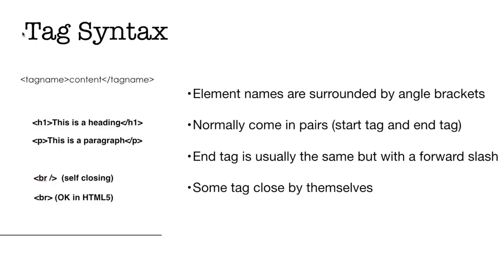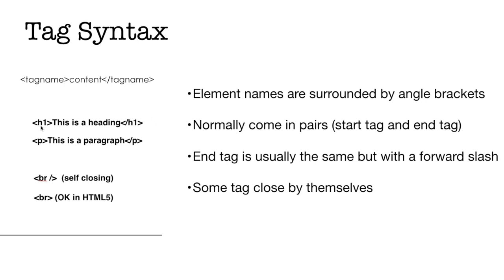Okay guys, now let's talk about HTML tags. Elements are surrounded by angle brackets. Now let's take a look at an example. An element inside an angle bracket makes this a HTML tag. They normally come in pairs, a start tag and an end tag. So let's take a look at another example.